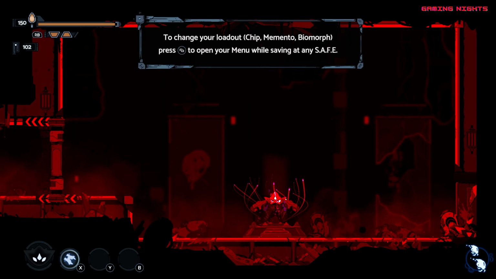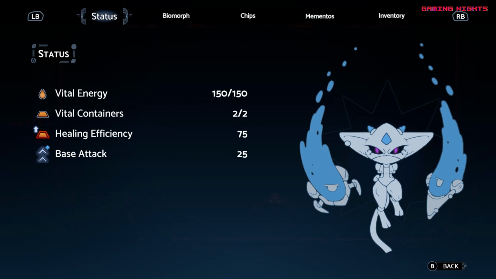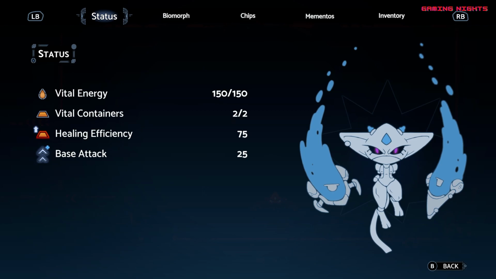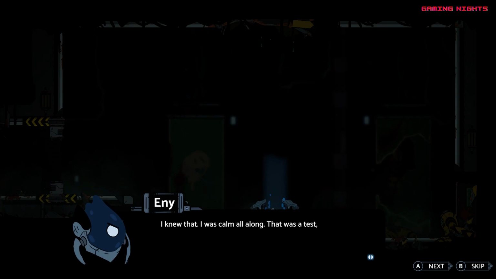Yeah, I'm gonna change my chip. Can I upgrade myself? I don't know how to upgrade. What is this? Yeah, I think that is for the magnetic effect. I told you there was a switch. I knew that. I was calm all along. That was a test. Congratulations, you passed.